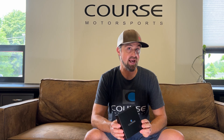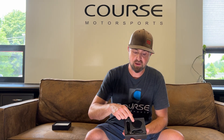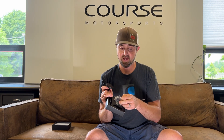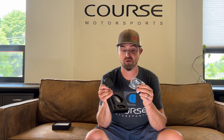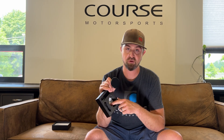Next we have our MagSafe charging version. Again we've got nice packaging. Inside you're going to have your MagSafe charging head, a QC 3.0 12-volt adapter, and a USB-A to USB-C cable. The 12-volt adapter should be used to power this for proper charging. Inside there's also a sticky-back steel ring — same as the non-charging version — which you'd apply to the back of your phone or case if you don't have a MagSafe device or case. It's a ring because it mates up with the halo of magnets inside the charging head and encircles the charging coil in your phone, allowing you to still wireless charge. There's also a user's manual included.